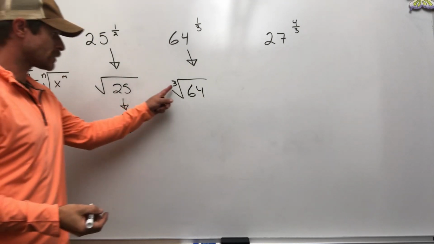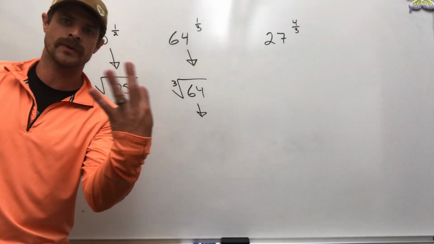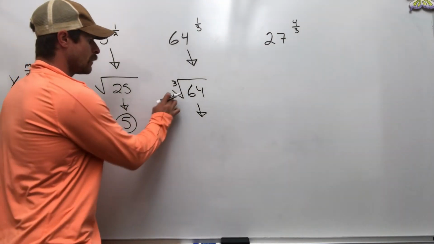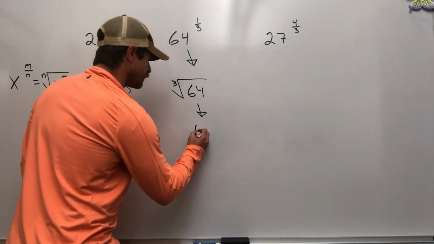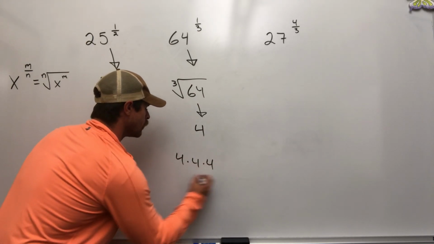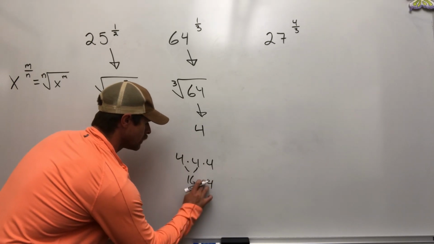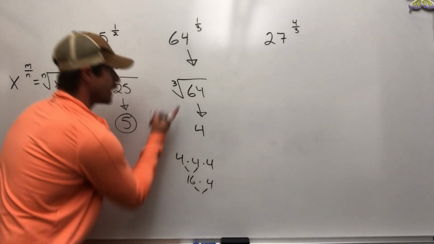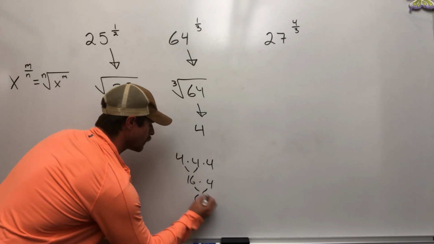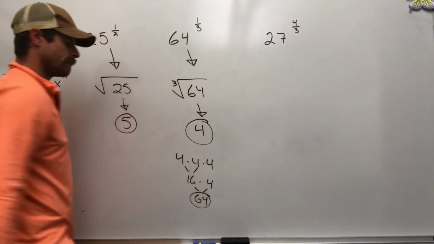We just got to determine what's the cube root of 64, which basically means what number times itself 3 times gives me 64, and we should know the cube root of 64 is 4. Why is it? Because 4 times 4 times 4 makes a 16, times another 4 is going to give me that 64 that I'm looking for. So what would your answer here be? It's just going to break down to 4.